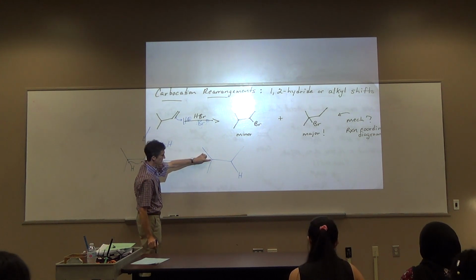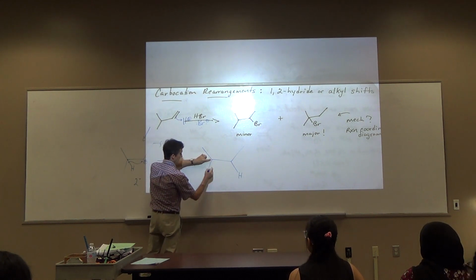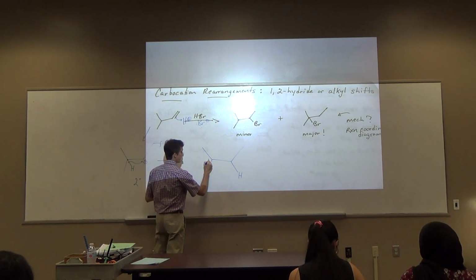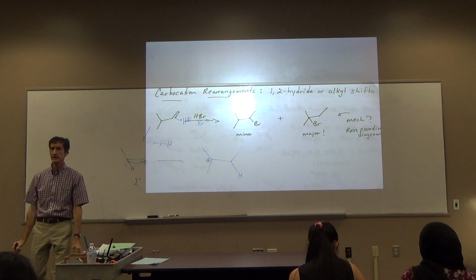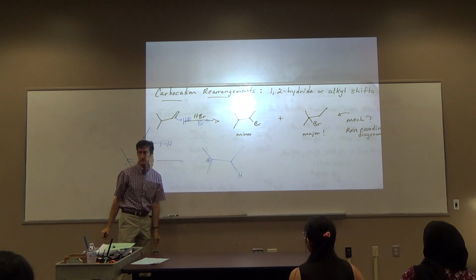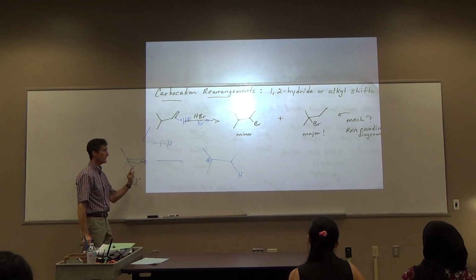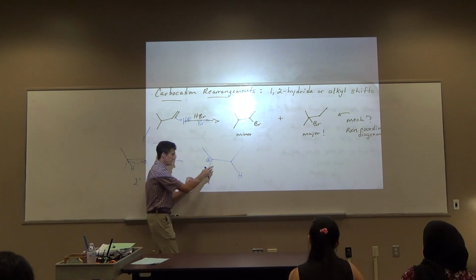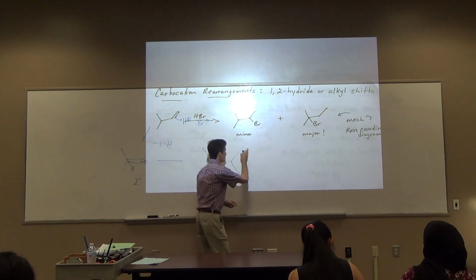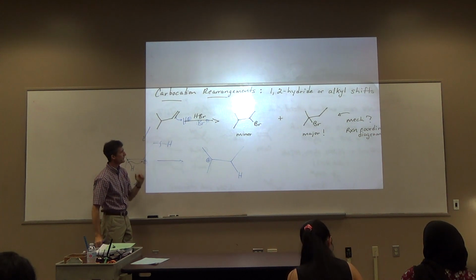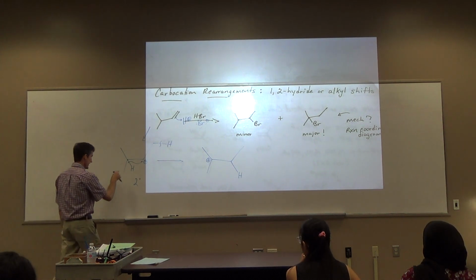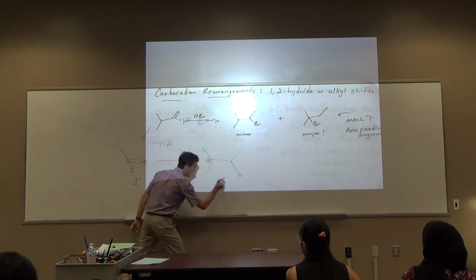How many bonds to this carbon now? I just lost a bond. There's only three there. There's no H there anymore, right? It moved over. It's gone. Thus, there is a positive charge there now. You got to keep track of H's. Okay? Why didn't I draw the new one in up there? Because I'm only going to do that the first time. If I draw 10 different steps, I'm not going to keep drawing in the new H. There's a new H on the end. I drew it there because it was just placed there. Got to know where H's are at and how I'm doing this. Okay? But that H, if I can underline it or whatever, is now that one. Yeah?